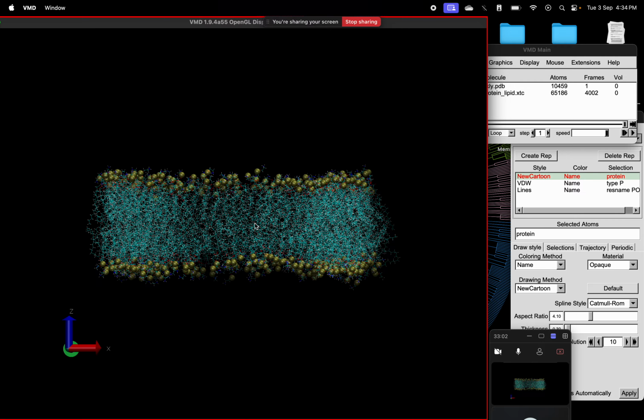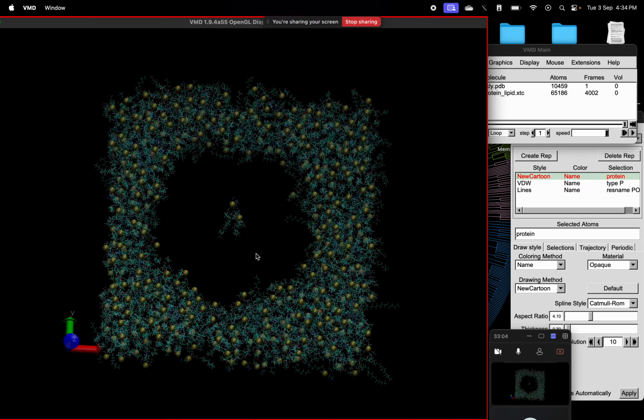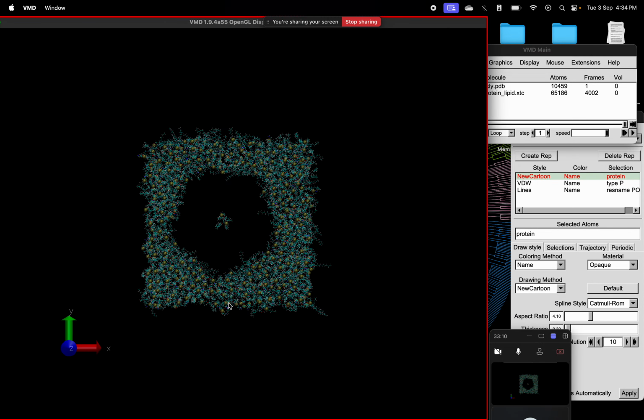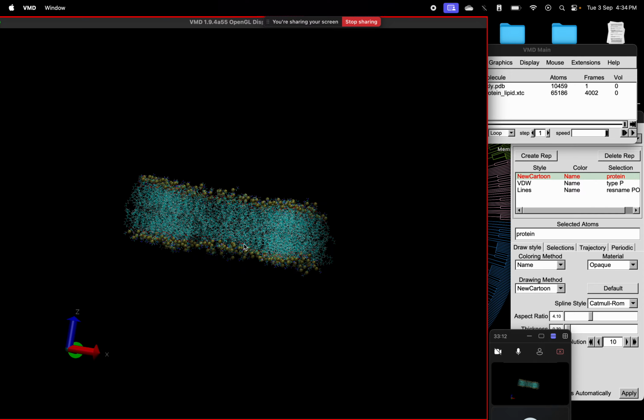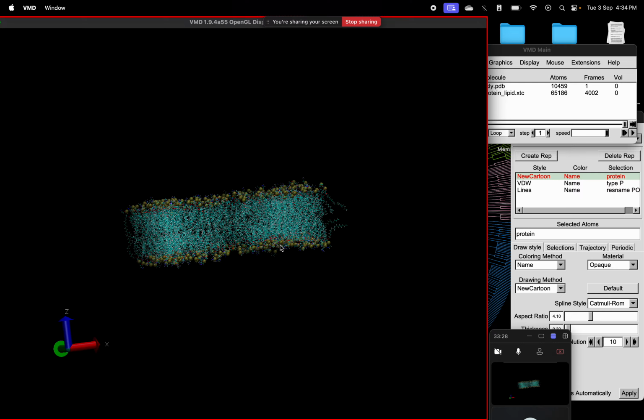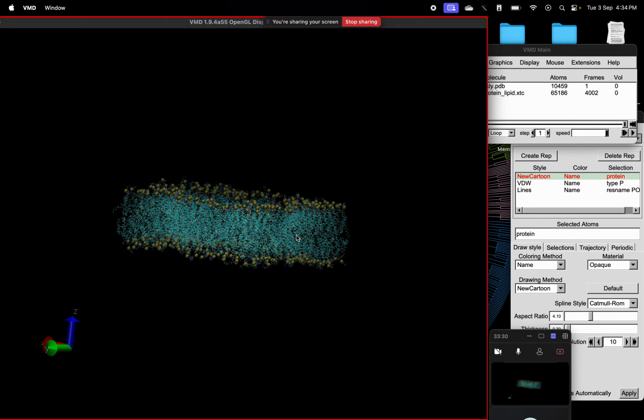Yeah, I guess now it's a bit more clear and visible, right? If this is a system, all these ball-like structures are the head groups of one such protein. Head groups means the phosphate head groups. If you remember the structure of the lipids, it has a polar head group and hydrophobic long chains, right? These hydrophobic chains, or the acyl chains, are depicted in line model. You can see all these, right?